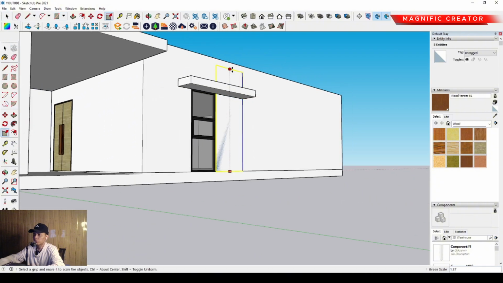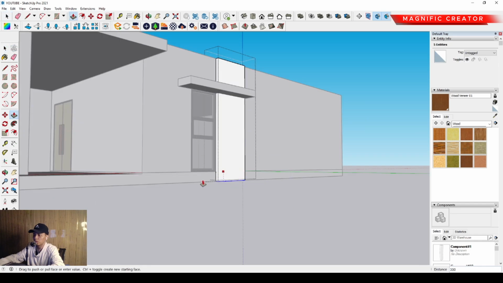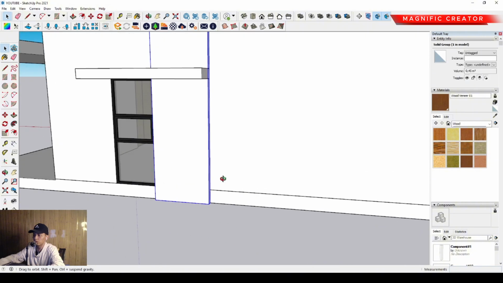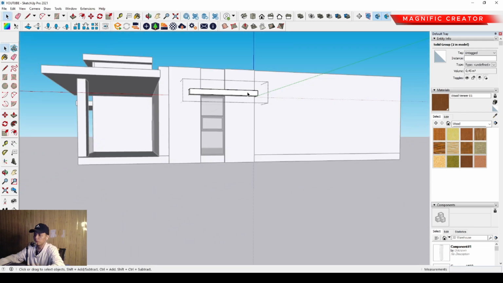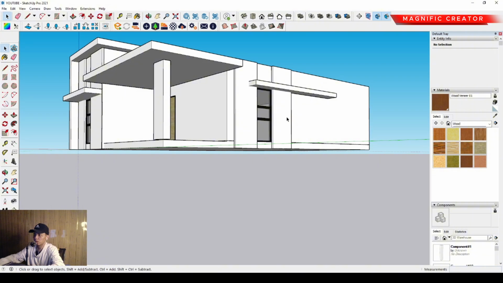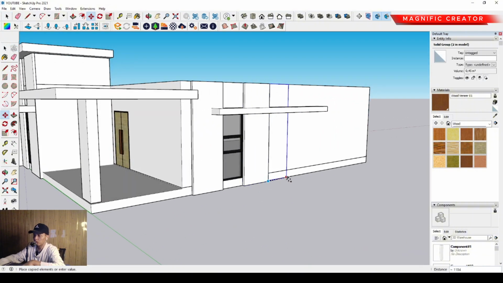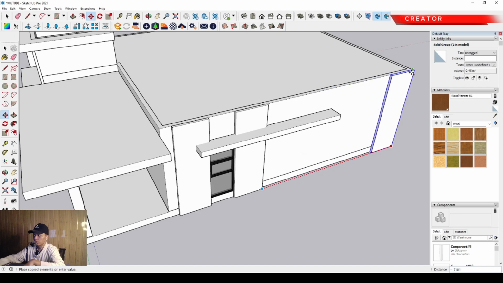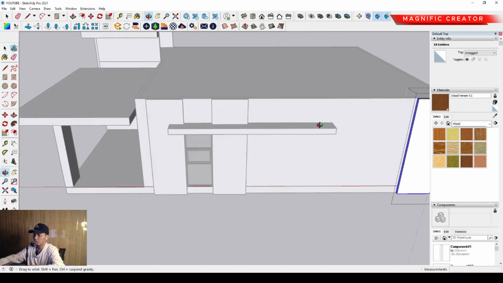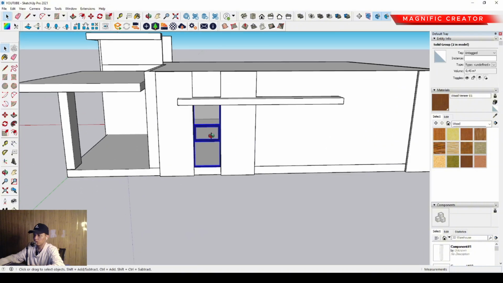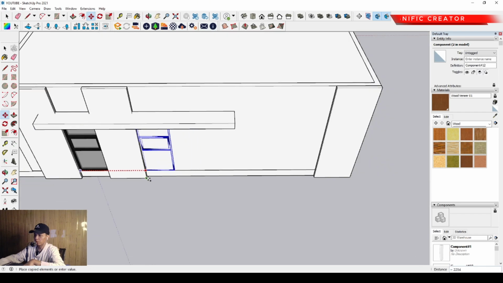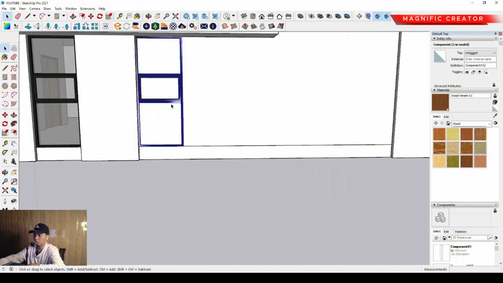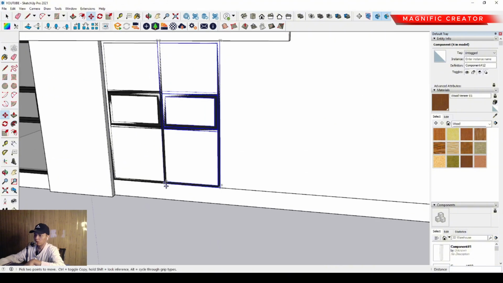Okay, so we have to scale it up. Then we make a group and push it down. We can push it down, then move it until this position. Then we can make the rectangle longer than before. Okay, so we have to set it until this position. Or maybe we can make another window element again. We can make another window element in this position, or maybe we can set it more. Okay, maybe just something like this.